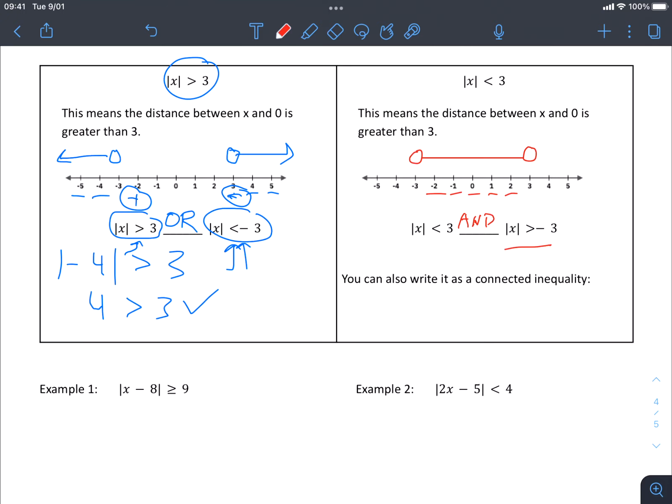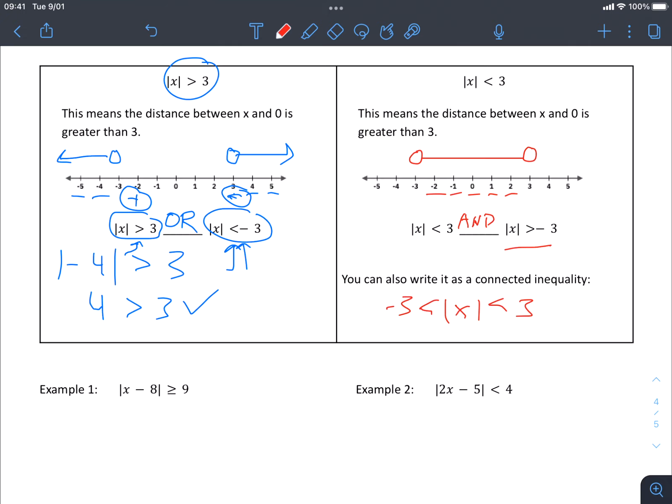And ANDs can be written in a special way. If I put the absolute value expression in the center, and I put my lowest value on the left and my highest value on the right, I know that they are related in this way. They compare in this way when I use less than symbols for both cases. And of course, they're open less than symbols because the circles themselves are open. And that's how we go about finding and graphing inequalities that have absolute values.